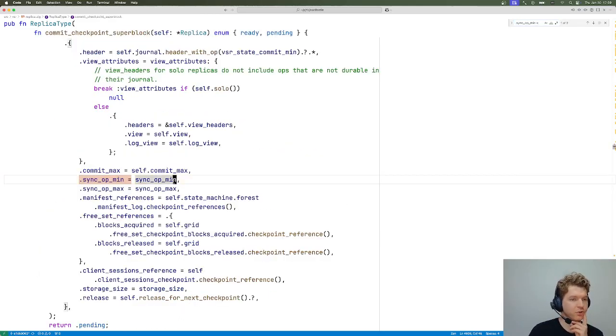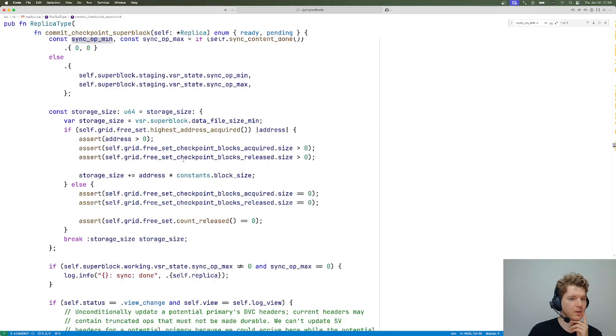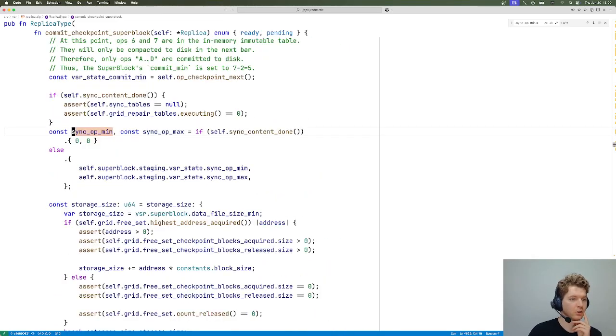Okay, checkpoint superblock. So this is where this should be happening. It seems like we actually don't do this.